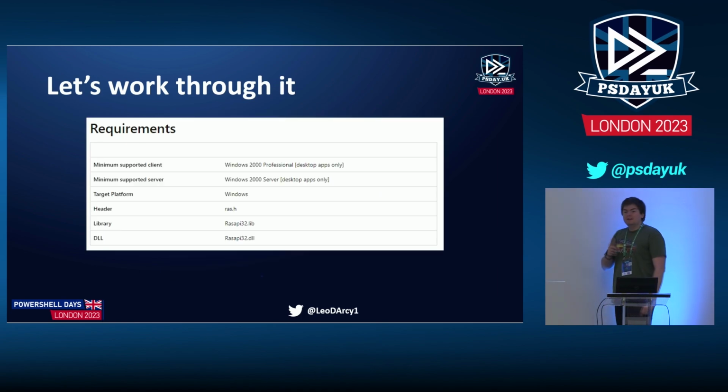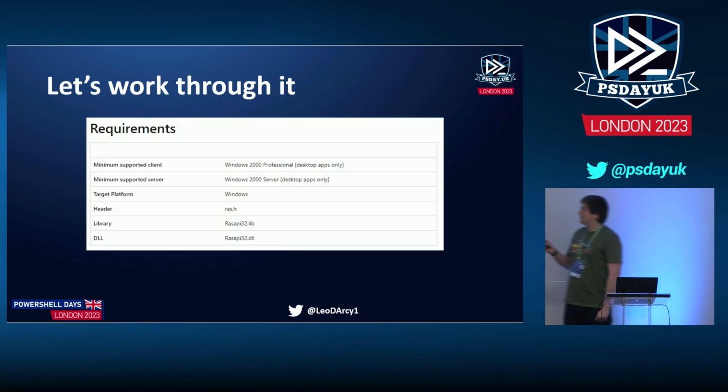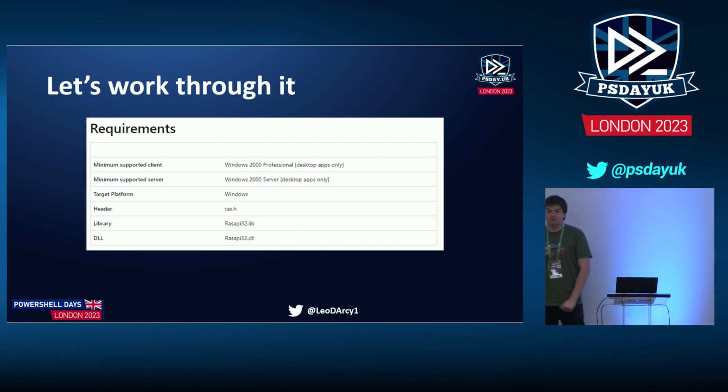The final thing on this page that's very useful to know is which DLL it's actually stored in. It's generally the name of the API, something 32.dll. You can normally find it and Google it if it's not on the bottom of the page, but you'll need that when you're calling the pinvoke to tell it where to look to find this actual function.